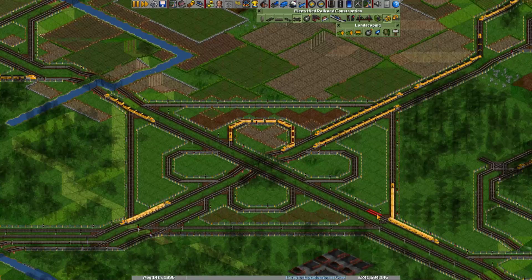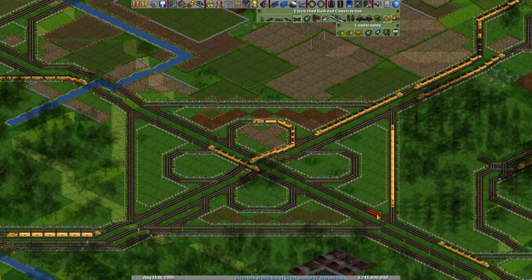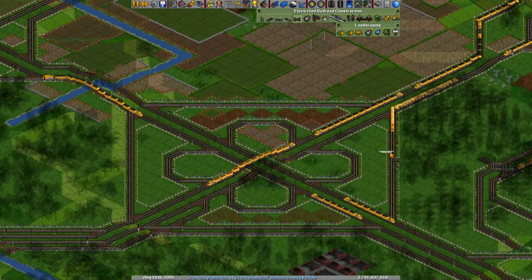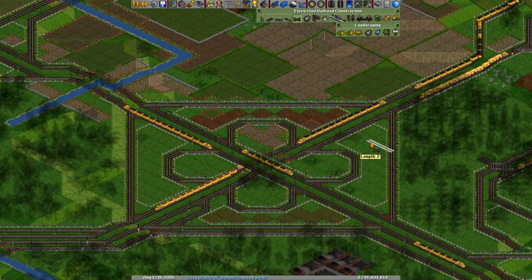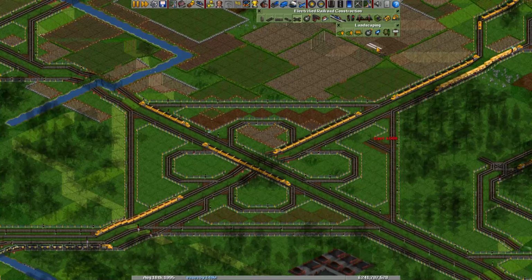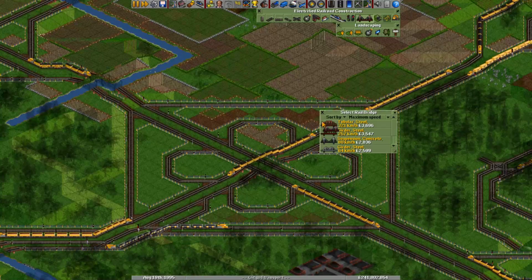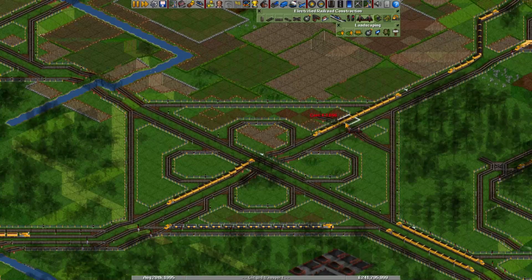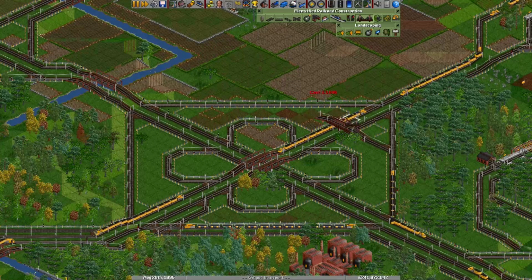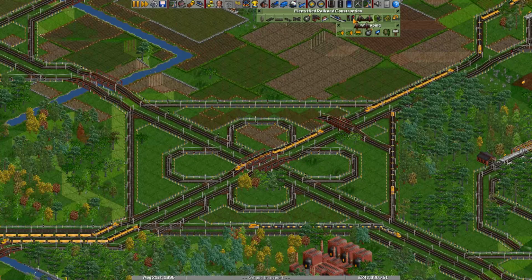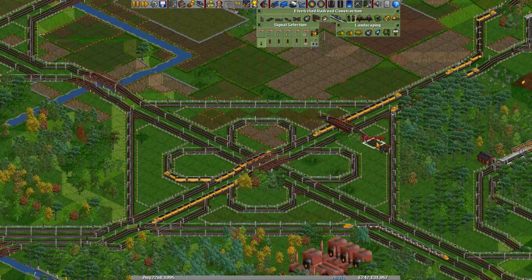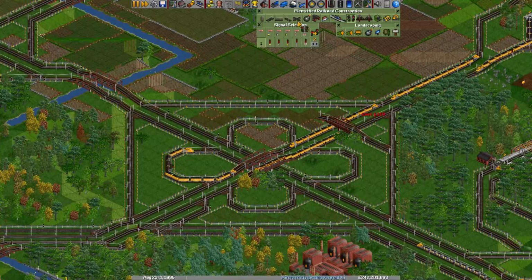we can just, let's use this line, and we'll just make a bridge over here. Let's use the new tubular bridge. I like the look of this, and it allows the trains to travel over it very fast.